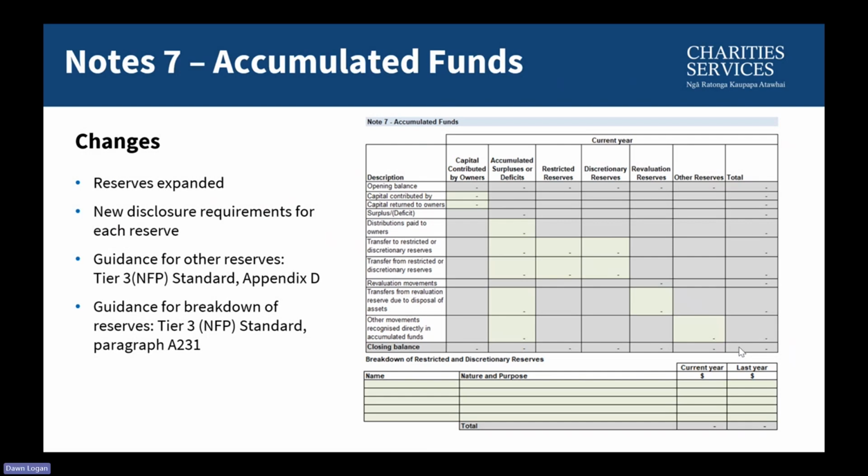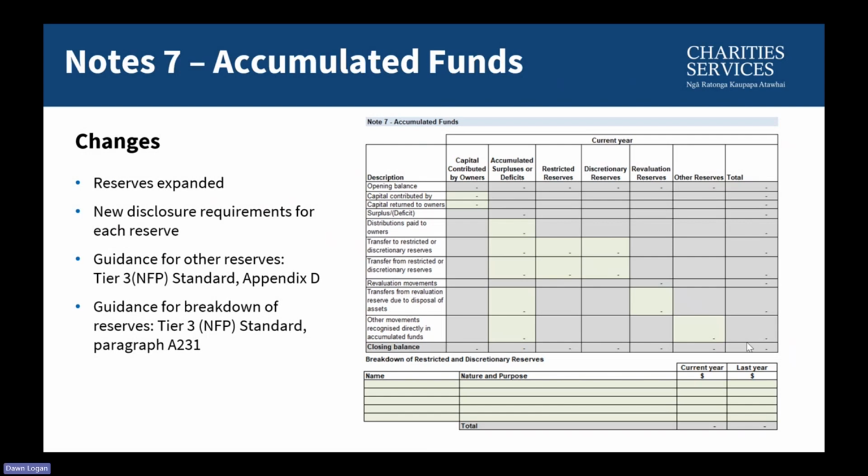So considering the flow chart from earlier, this could be funding received that has expectations, but perhaps the expectations are not clearly documented, or there aren't clear milestones in order to recognize the revenue over time. In these cases, the revenue should be recorded immediately, and the restricted reserve column in the accumulated funds note should be used to show the funds have been set aside.